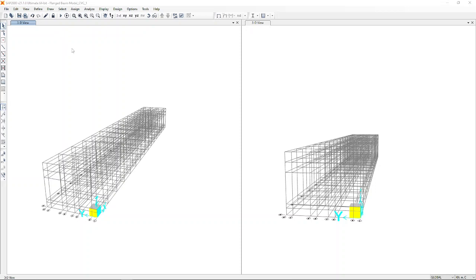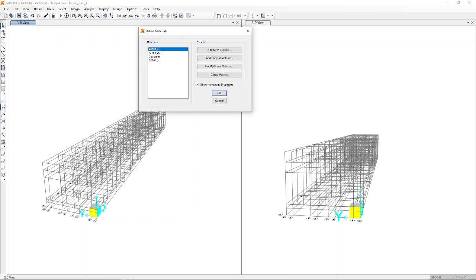Material nonlinearity we are considering in this model. To define nonlinear materials, you need to go to define materials. I've already defined this concrete and rebar, but I'll let you know how to define a nonlinear material property. For that you need to click on show advanced properties, add new material.